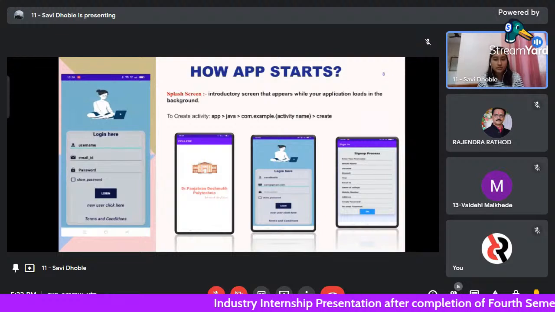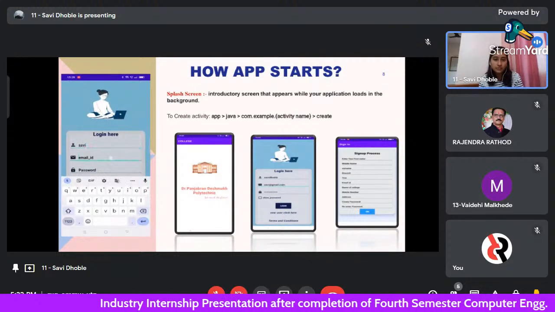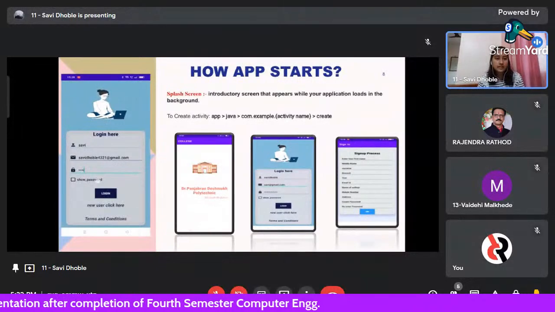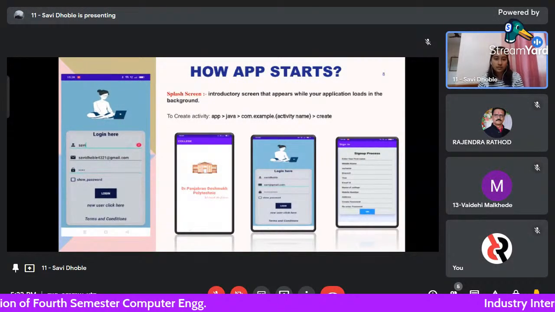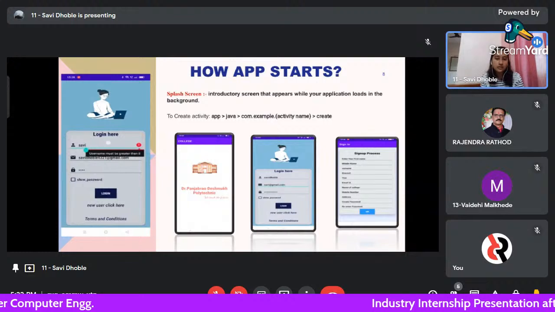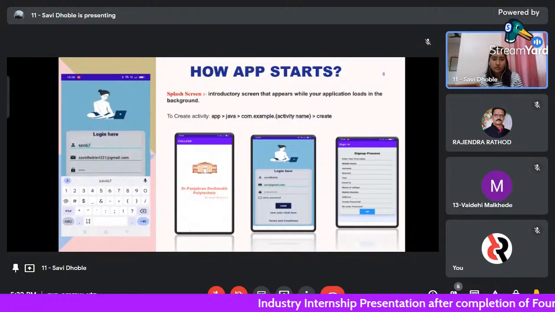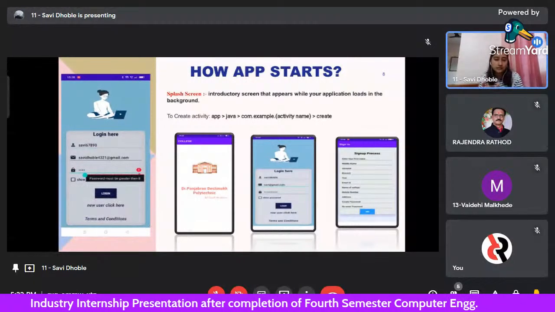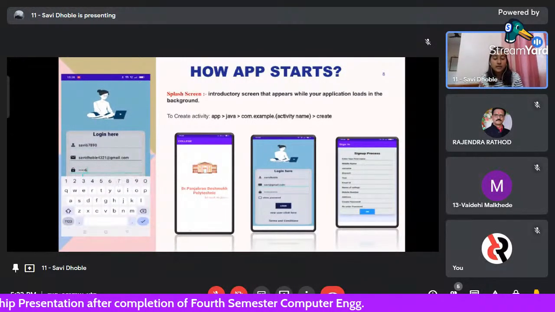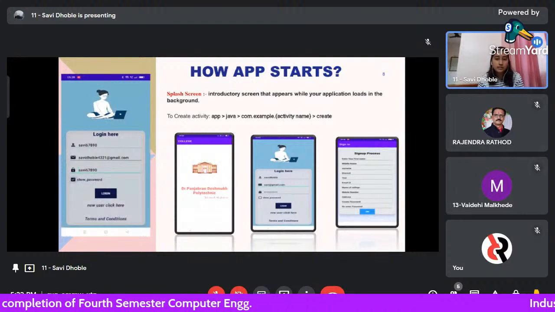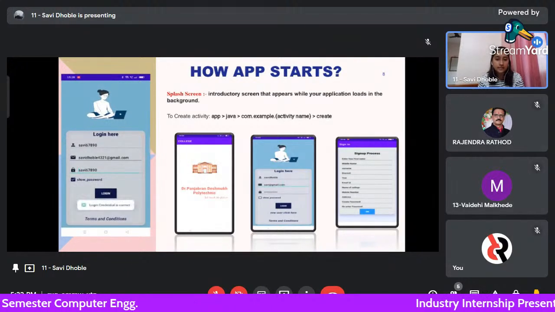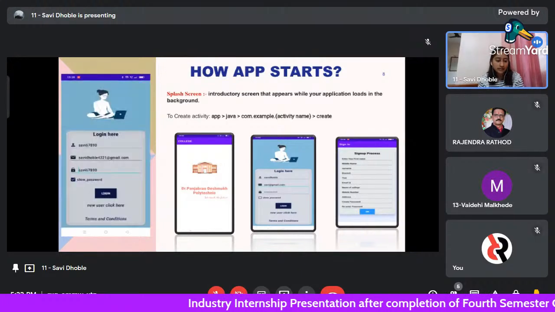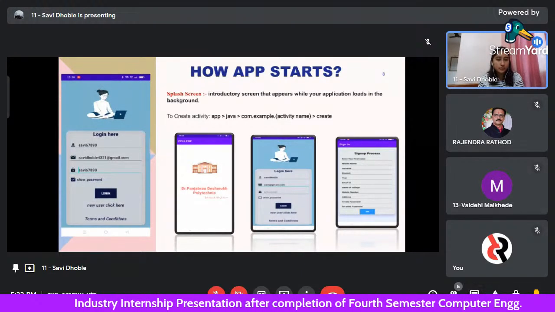In this app, the user or the admin first needs to log in. If he or she does not have an account, then they need to sign up first, create their account, and will be allowed to enter the app. If the login credentials entered by the user are invalid, such as a username less than 8 characters, or an email ID that doesn't contain the @ symbol, or a parameter is empty, then it will show an error message and ask the user to re-enter the credentials. If the credentials are correct, then it will jump to the next screen. The video has been shown.